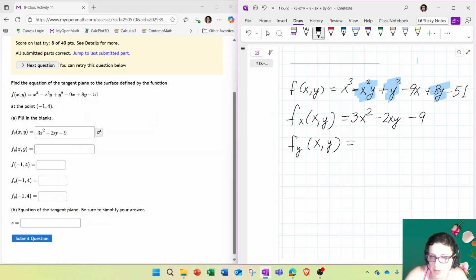So the -x squared y. Now think of x squared as being a number, even though you think, oh, that's 2x. No, no, no. x is now a number, so x squared is a number, so we keep it. So how would you take the derivative of -5y? Well, that would be -5. So -x squared y would be -x squared. Okay, then it's going to be plus 2y and then plus 8. Okay, so that would go in here.